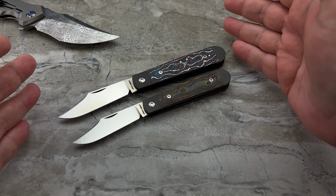And inside, you get everything that you need. Now, I'm not going to belabor this because I spend a lot of time on the Jack Wolf packaging on every model that comes out because I think it's a great way to package your knives. So you get the pog there with the artwork, you get your microfiber cleaning cloth, you'll get some stickers, and mine wanted to stay stuck inside of the tube, but you always get a couple of stickers with the same artwork as you see on the tube, and you will get a slip.